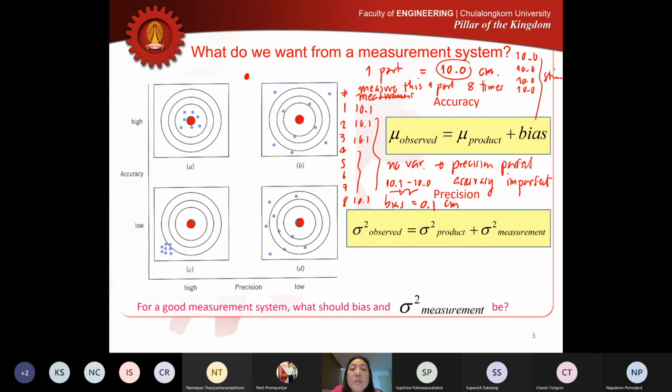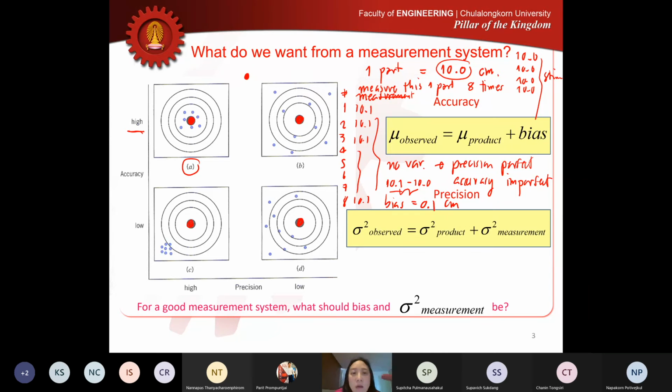So at this point, I want you to learn about 2 things which are different: accuracy and precision. Precision means we consider the variation of the measurements, but we do not care about the accuracy. If it's precise and also accurate, that is the best thing that we would like. That is the performance in picture A. In picture A, on average, the blue points move toward the target, so the accuracy is good. Accuracy is high, and precision is high also.